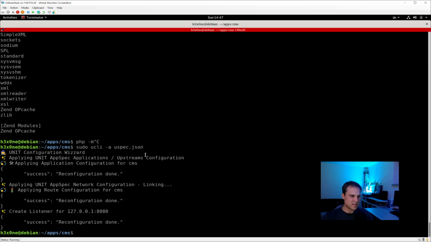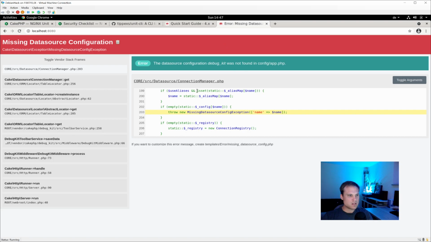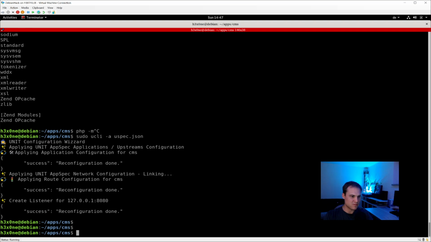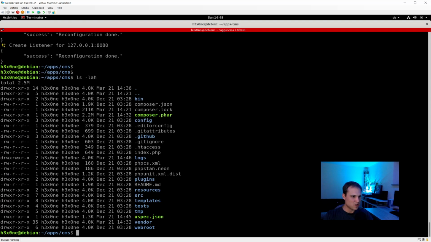The Debug Kit is something that uses SQLite to print debug information as soon as you enable the debug stuff on the system. So let's see if we have in webroot.